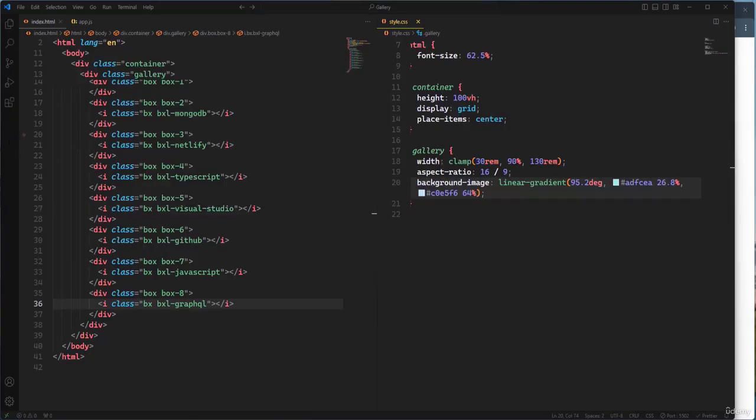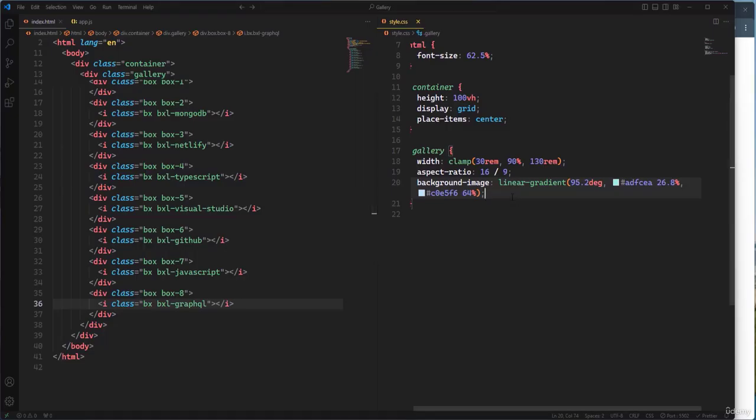As you can see, we have here the background of the gallery, which looks pretty nice. We have here linear gradient effect. So at approximately 26.8% of the gradient's length, we are creating a light greenish color, and at approximately 64% of the gradient's length, we are creating a light bluish color.